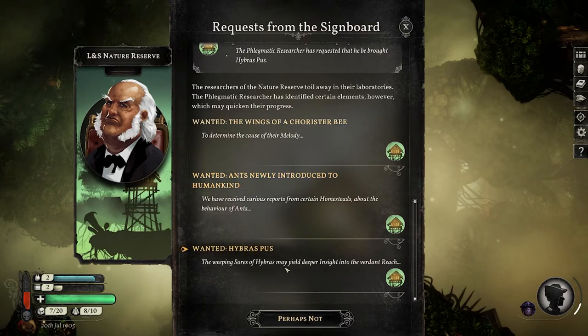Since we haven't found hybris yet, this is a little bit of metagaming here. The first time you go to hybris, it's fine. The second time you go to hybris, it's usually under attack by chorister bees. And I don't think you can get the hybris pus if it's currently under attack. So we want to do this one. I believe that it's under attack and then it gets damaged, and you can't meet with the mayor as long as it's damaged.